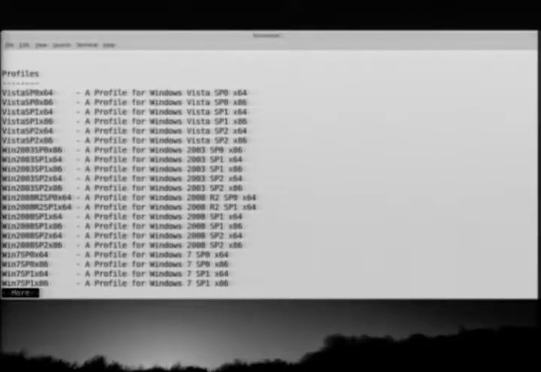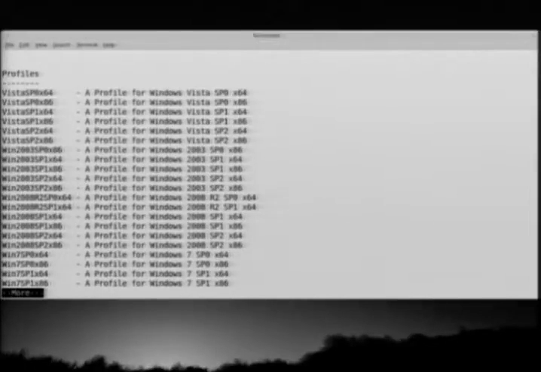So just to show quickly what some of this looks like. I'm going to run it with --info. First off, it's showing you all the different profiles that it has.